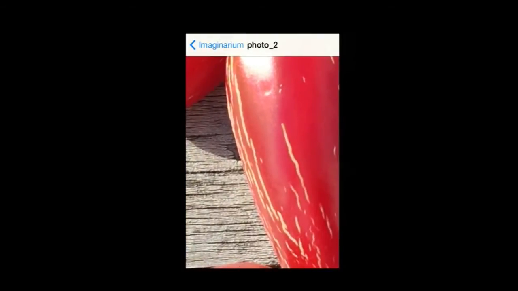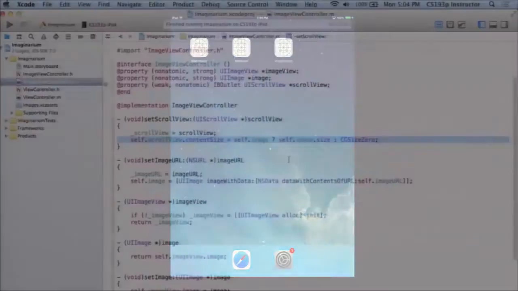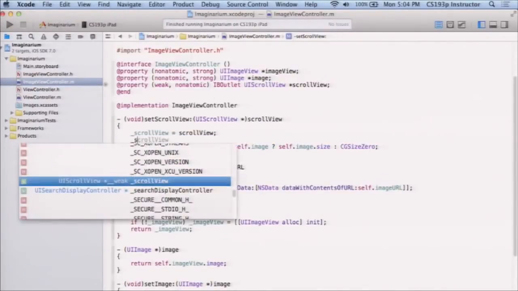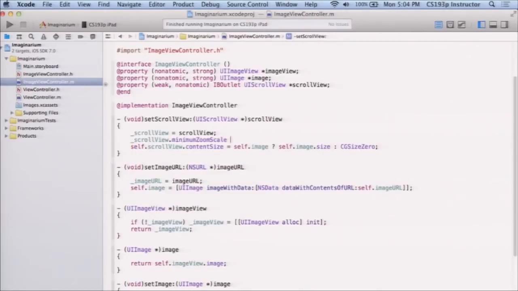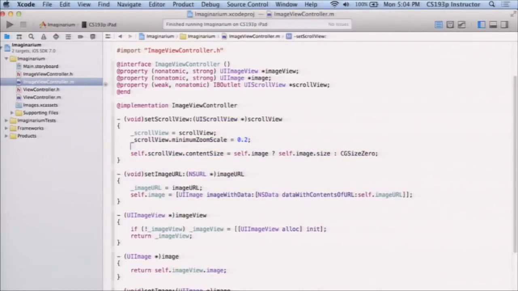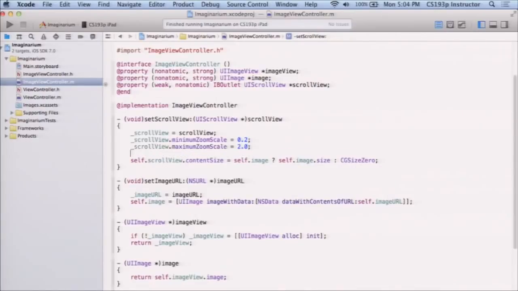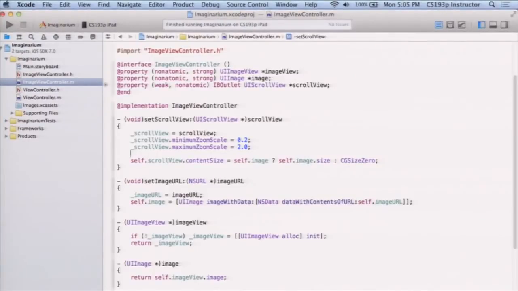So how are we going to zoom in? Let's do that. Zooming in, really simple. Remember I said you only need to do two things. Okay, one is you got to set the scroll view's minimum and maximum zoom scale. So we'll let it zoom to, let's say, 20% of the size of this image, or zoom out, and then we'll have the maximum zoom scale be 2 times. Okay, so we won't allow the image to get any bigger than twice as big, and we'll zoom down to 20%. And the other thing we need to do besides setting those is to set the scroll view's delegate and implement that other method. So I'm going to set the scroll view's delegate to self.